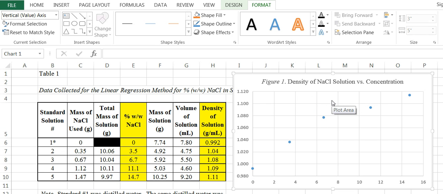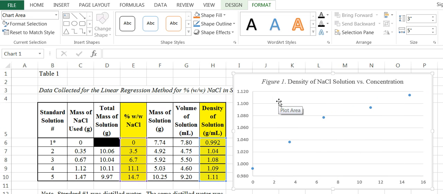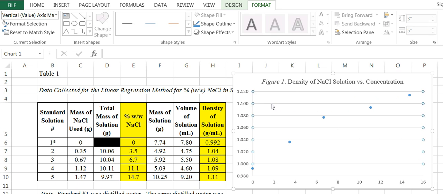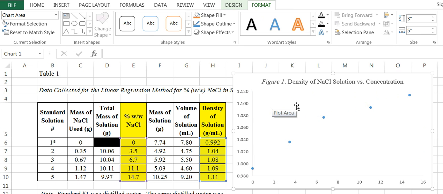Okay, so this will be the second part. I ran out of time on the previous one, and I was going to tell you how to format the axis titles, and actually we're going to make sure we fix the sig figs and everything on our graph. Every time I click over here, I keep clicking on these grid lines. So click on a vertical set of grid lines and just delete it. Then click on the horizontal ones and delete those too. Just hit the delete button. And now you have kind of a blank slate.